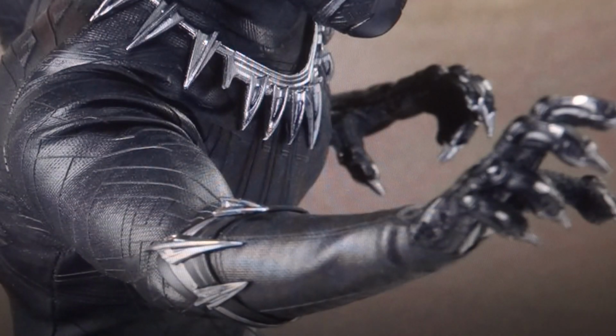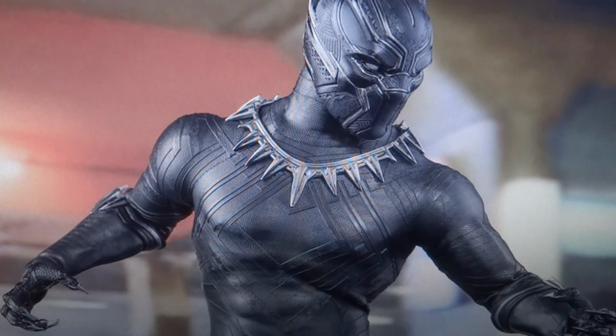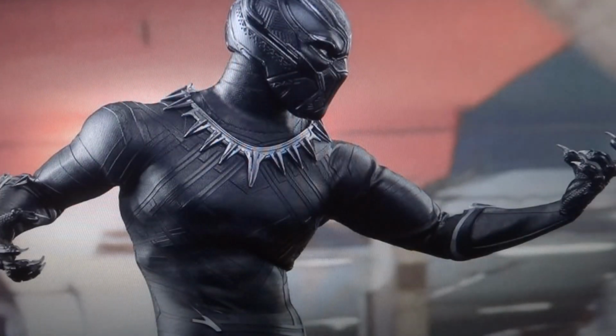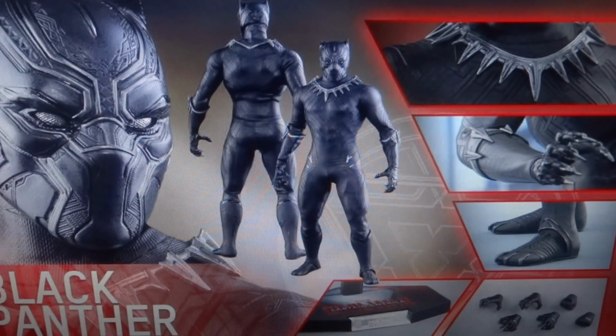Very nice. The actual detail on the suit, there's some great lines, and it looks like it's all sculpted extremely nicely. Just really throughout it, there's a lot of great detail. The only problem is it's black on black, so it's hard to see. Even with really nice lights, the detail doesn't come across an extreme amount. In your collection, it'll even look worse though, because most likely you don't have amazing light shining on every figure in your collection. So more likely than not, he'll really blend in, and for the most part you'll just see a black suit rather than all the fantastic detail that's on that black suit.